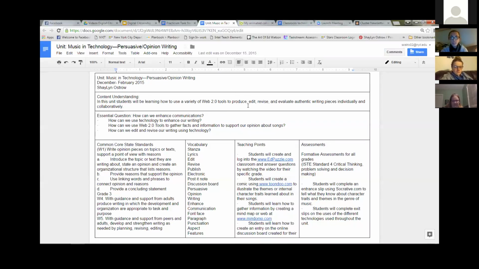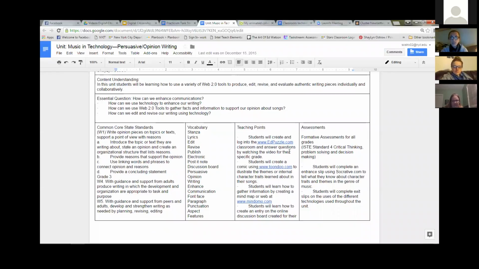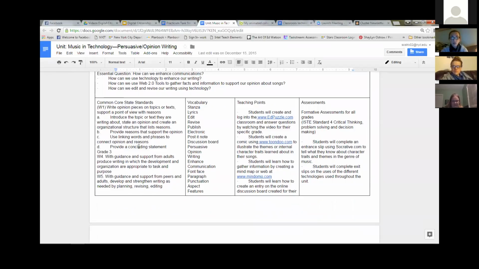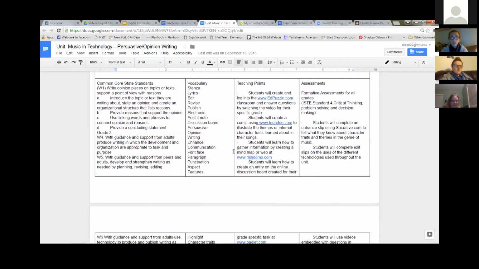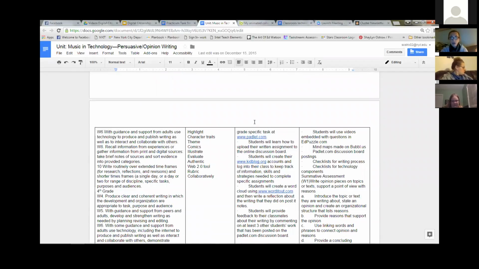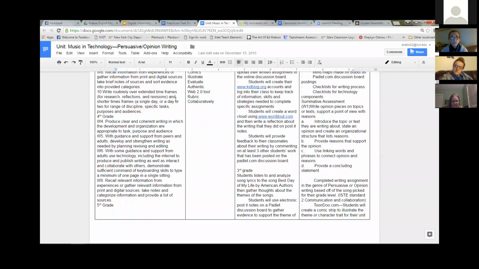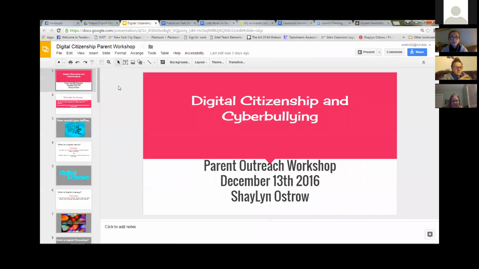I've shared this particular map with them because it incorporates a lot of different types of technology, assessments, vocabulary, the standards, not just Common Core, but also the ISTE standards for them. And as you can see, there's a lot of different technology tools that we use in it. But I think by far the favorite thing that I've worked on is not that one. Sorry. I worked on this one.